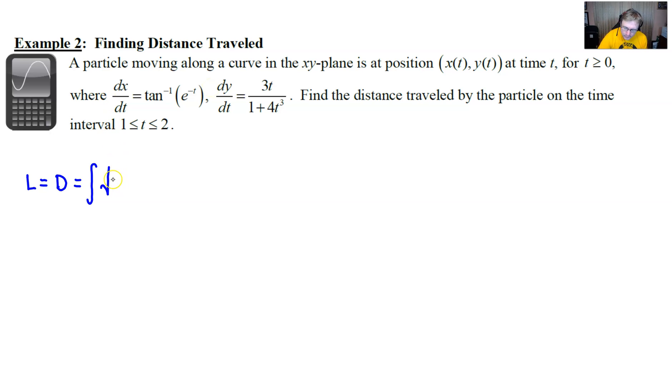We just need to integrate the square root of the sum of the squares of these two expressions. So what we could do is either write them out using the notation dx/dt dy/dt, which is probably what I would suggest, because it's so easy to make a mistake otherwise. For the purpose of this video, I'm going to go ahead and use their specific names. Just be really careful and don't miscopy it, because that could lead to some issues on the advanced placement exam in terms of earning full credit. Plus it could cause you to not have it typed into your calculator correctly. So there would be our inverse tangent of e to the negative t squared, and then here would be our 3t all over 1 plus 4t cubed squared. And then don't forget, we're going to take the square root of all of that, we're going to integrate with respect to t, and lo and behold, the boundaries 1 and 3 had already been provided to us.